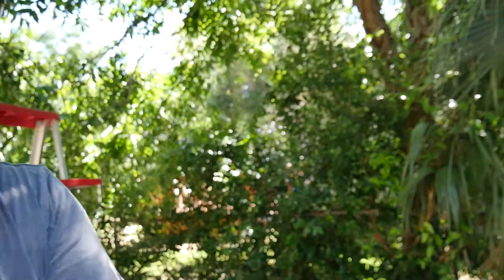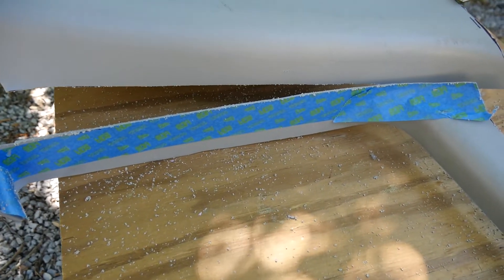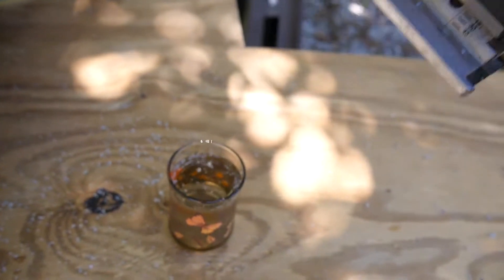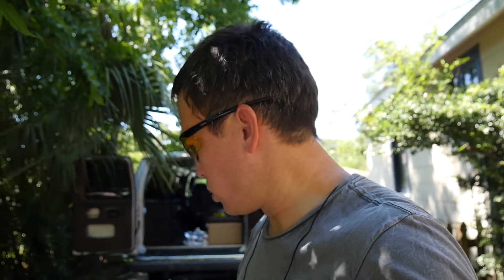One of the things I've learned when working with the jigsaw on these plastic panels is that after a while as you're cutting along — you can actually see it happened here on this edge — the blade gets really hot and then it just starts melting the plastic instead of cutting it. What I found works great is to just get a little glass of water and every once in a while cool that blade down. That makes the cuts much more smooth and defined. Just a quick tip for anyone working with a jigsaw on plastic trim parts.